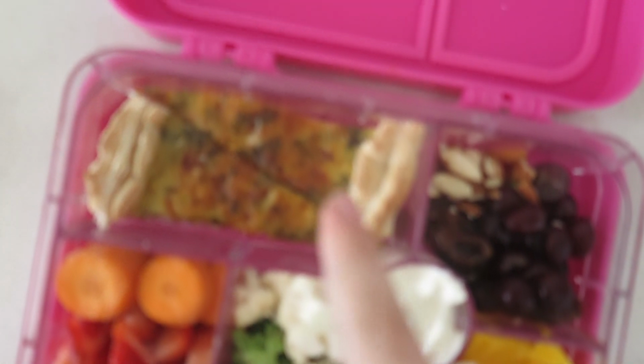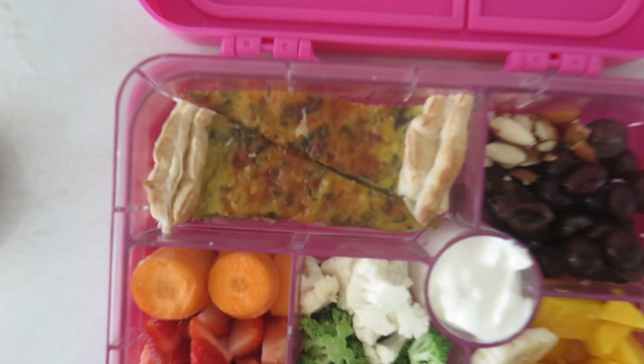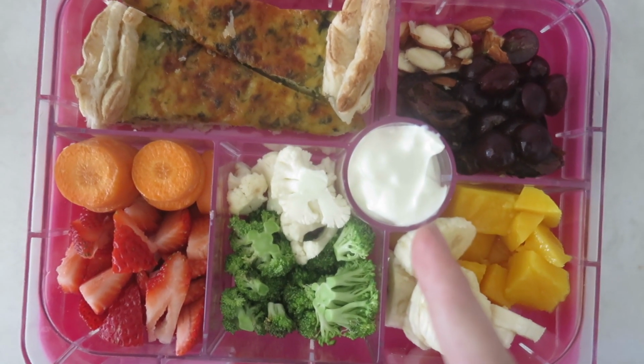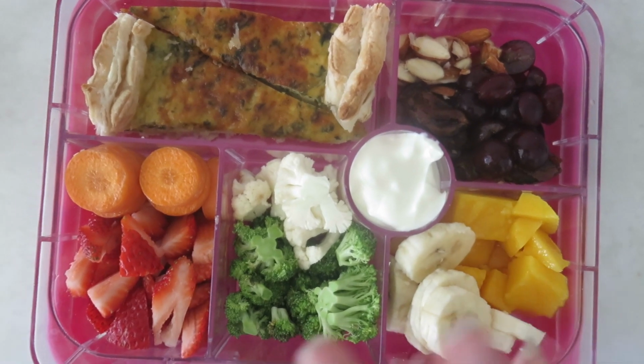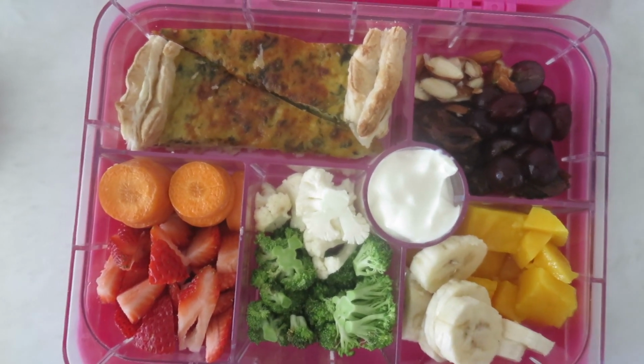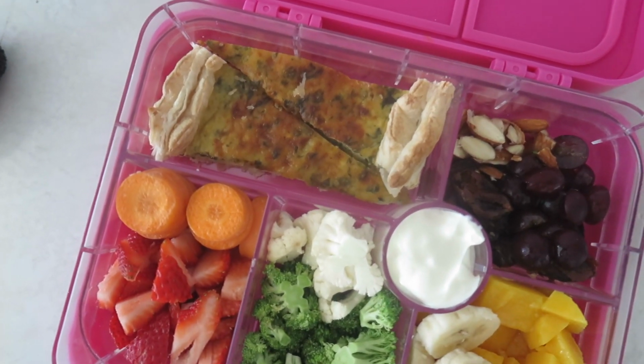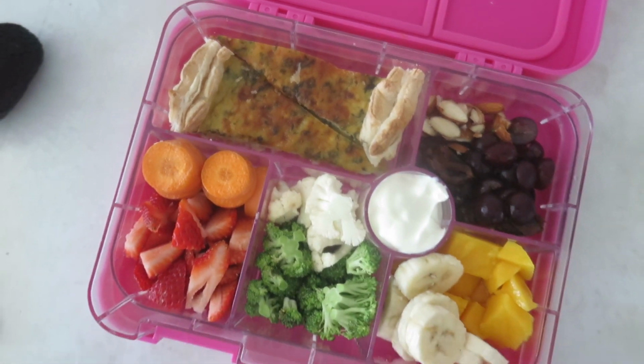And then for lunch, for the actual sandwich type stuff, generally I'll have a wrap, but today I have a quiche for her. I made it yesterday, and then some yogurt as well, just for some dairy. Usually I'll either have cheese or yogurt in there. The quiche is a spinach and cheese quiche. Mostly spinach though, and onion. Tons of onion in that quiche, and tons of spinach. I know you love onion. So that is what is in for her lunch. I'm going to go check on William now.